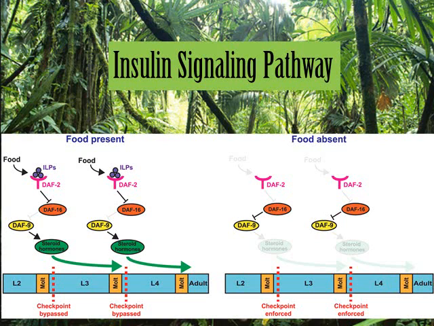When insulin is present, DAF-16 is inhibited, halting arrest and continuing growth. Therefore, when insulin or food is present, the C. elegans die more readily because they grow and continue through their life stages faster. When food isn't present at these checkpoints, growth is halted in a vast majority of these C. elegans and they can actually live longer at an arrested development state.